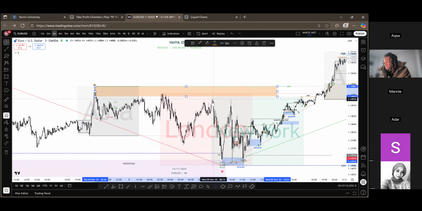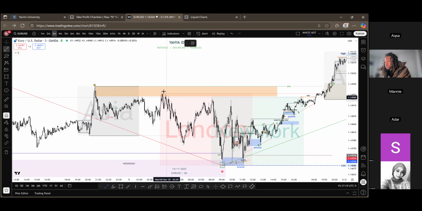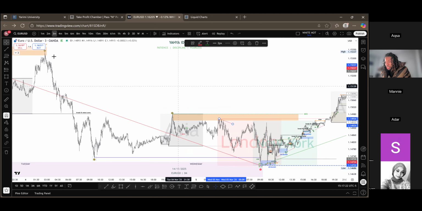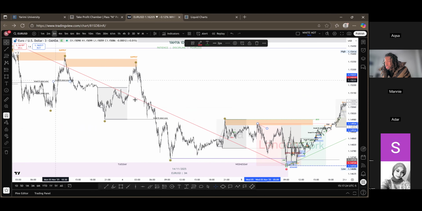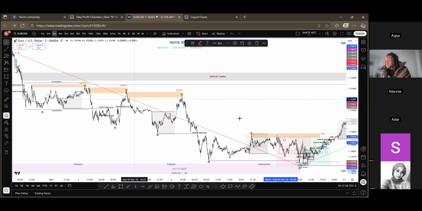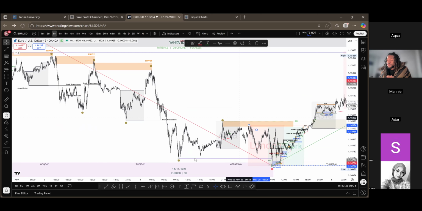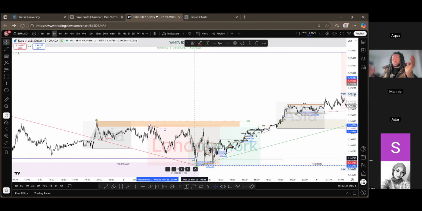This zone finally got tested. And you can see this was also a trend line, this right here, a trend line to the downside. So you can see all the liquidity being built up on top of these highs we were just talking about, all next to each other. You can see the generation of liquidity, price already building. And now it finally gave us a medium inducement. We went through weeks of no medium inducement.